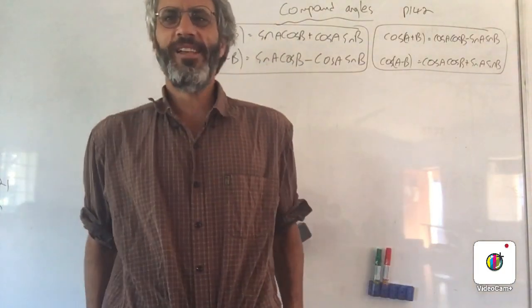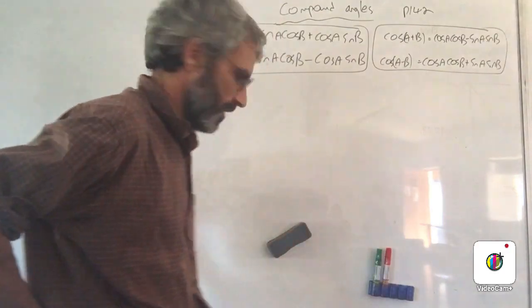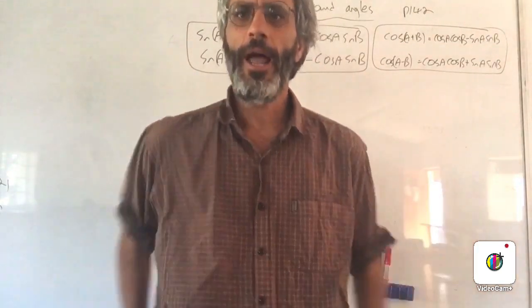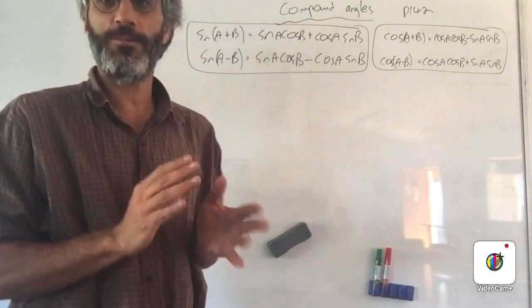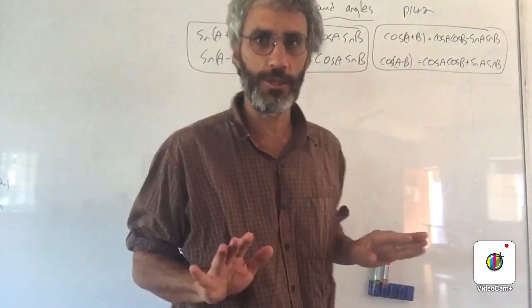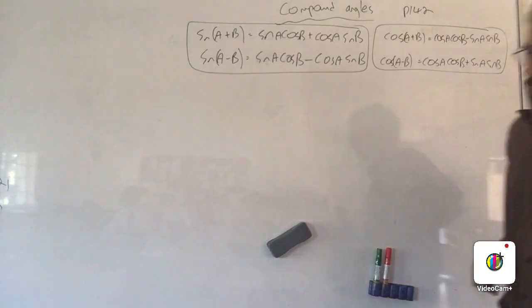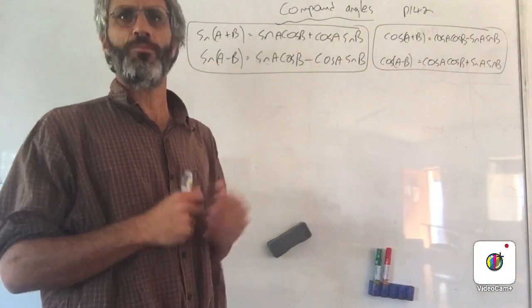Mr. Lesham is here, and we are starting trig, grade 12 trig. This is going to be a very short one, and in the class tomorrow I'm going to add some more examples, but the concept is basic and it's not difficult. So what we're going to learn is called the compound angle formulas.